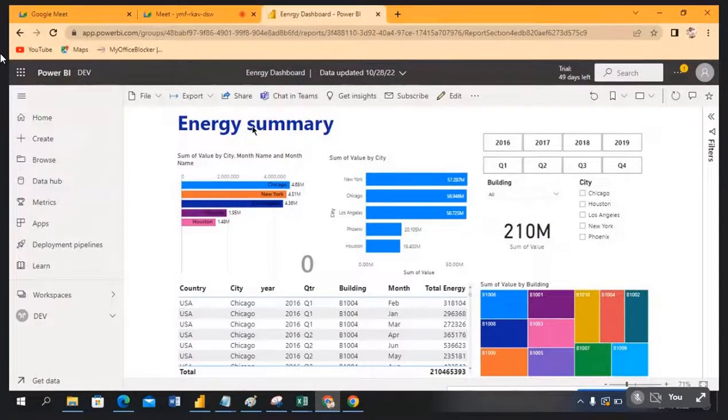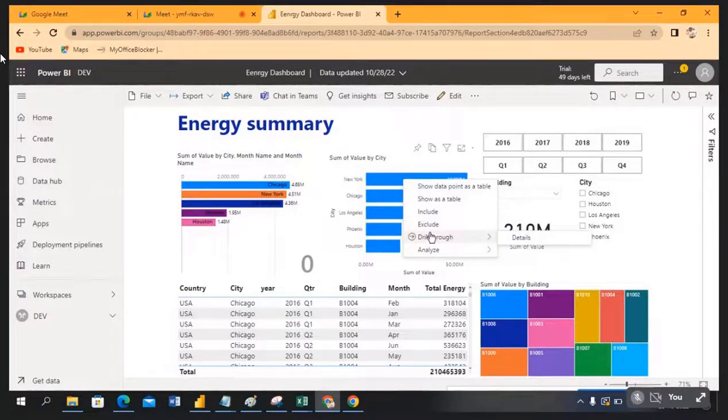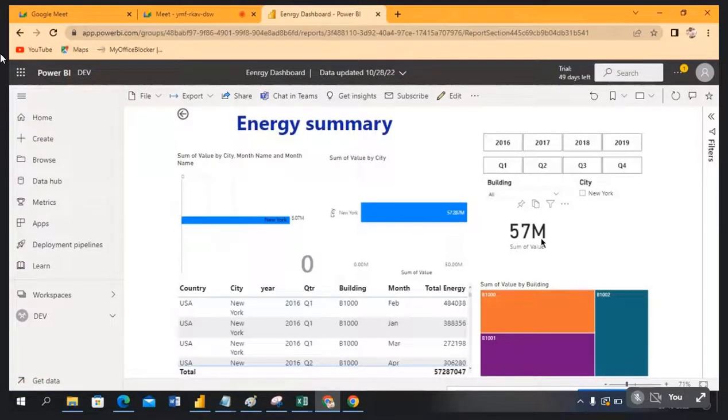the user checks his data. Now I applied drill through here, right? So right click, drill through. See, it's going to the next page. It shows the city I selected, New York, so it's all about New York data.